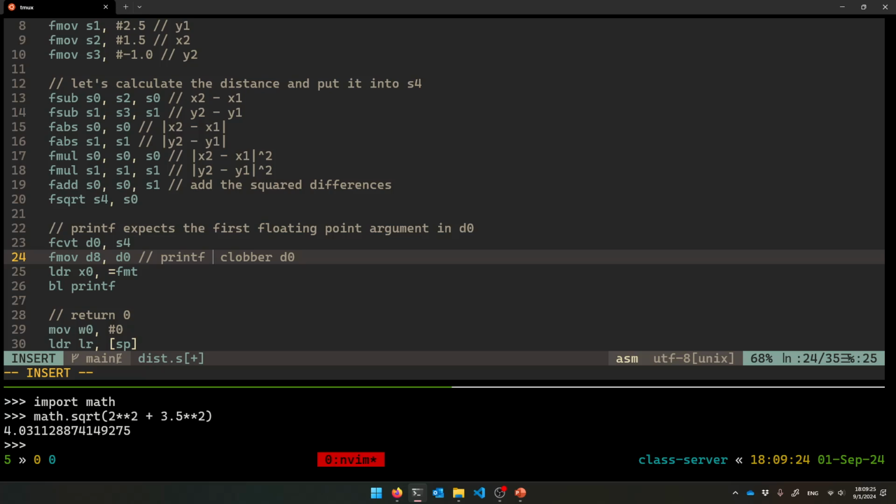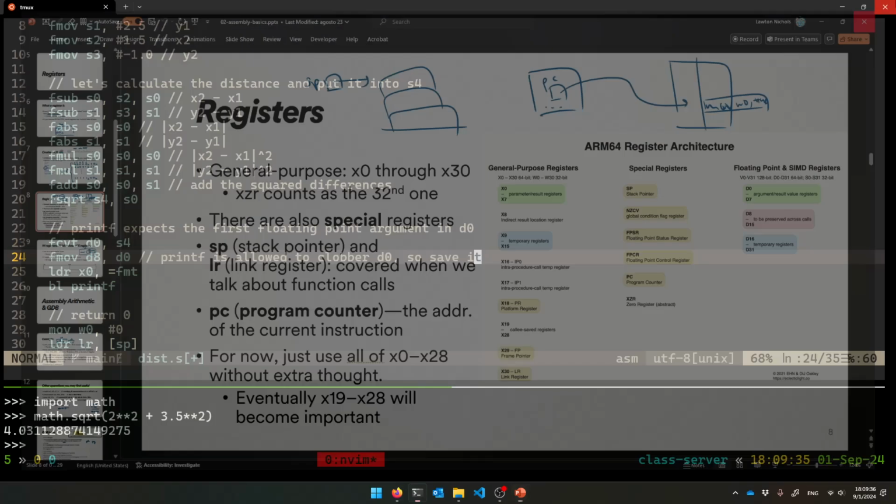It's allowed to. How about we say that? So let's save it away somewhere special in a saved floating point register. So yeah, that's what I wanted to say there.